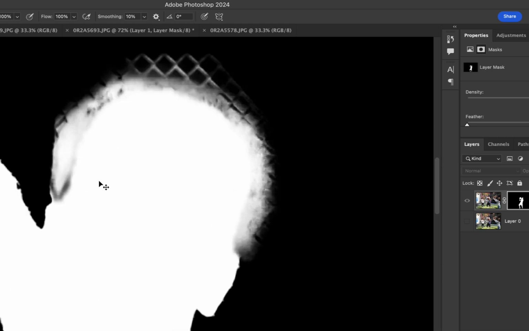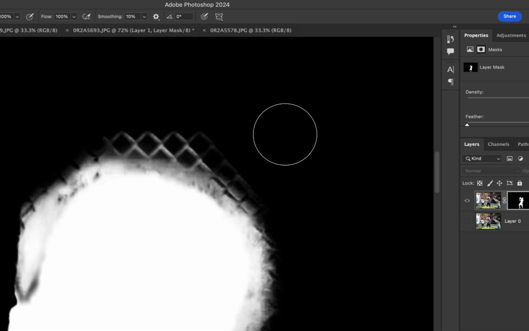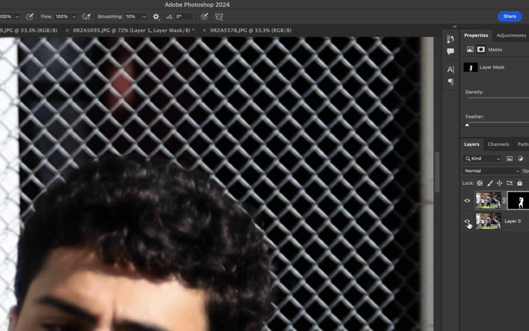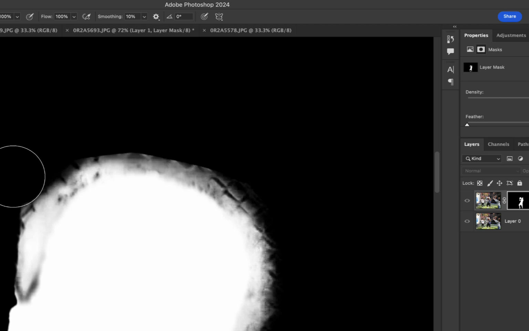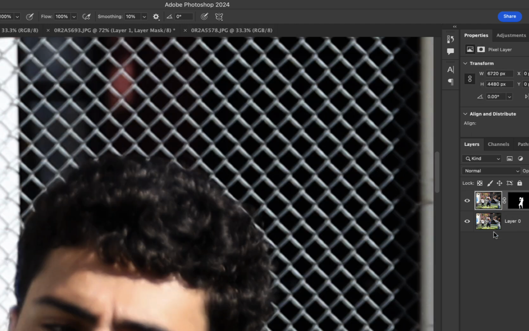And now I can't help but notice that the chain link fence way behind Gabriel is included in the selection. We don't want that, right? We don't want that at all. So what we're going to do is hold Option, click the layer mask itself, and I'm not going to click white because we don't want to reveal it. Instead, I'm going to press X to swap out the black. And now we're going to have to finesse it a little bit. So here is how we're going to do that.